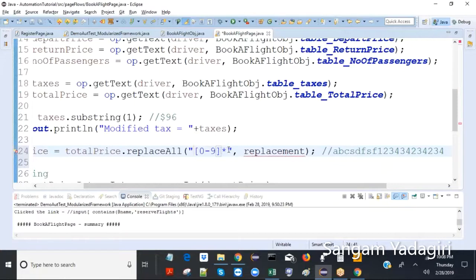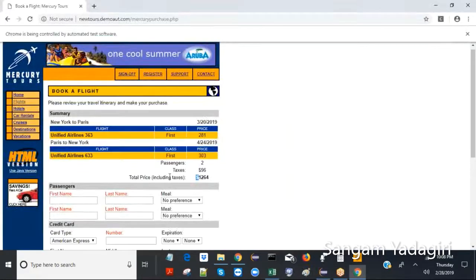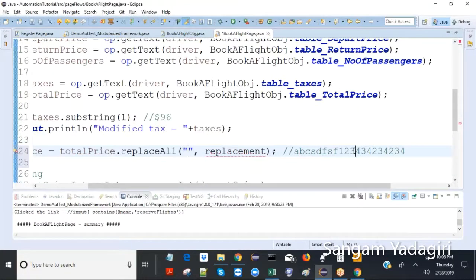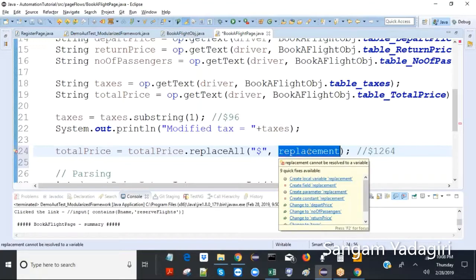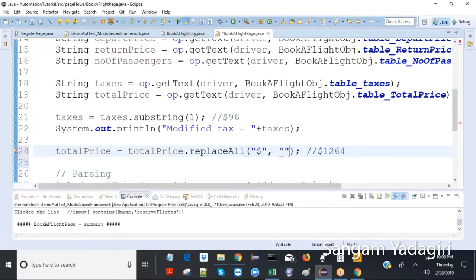Okay, so this is a vast topic, but for the timing this is required, and I will tell you later. I have actually captured the notes also. In this case, the number is something like this in the web page, and there is an unwanted character in it, which is the dollar sign. Now all I want to replace is the dollar. What do I want to replace it with? My technique is to just replace it with nothing, and you will get rid of it. So let's try and print it and see if it is working.